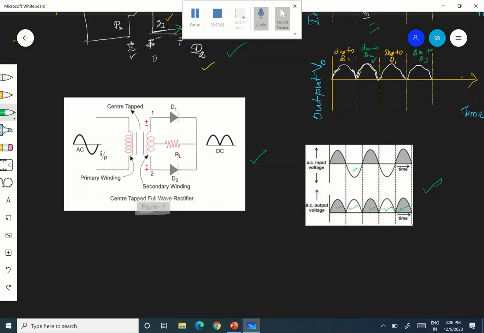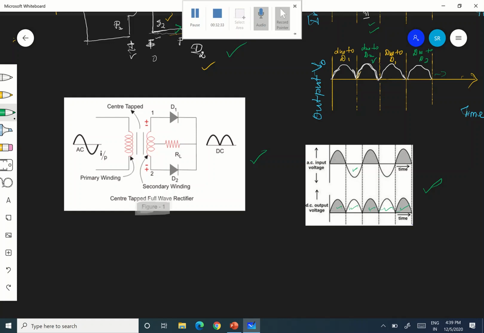See, it is meant for converting AC to DC, but whatever you are getting as output here, due to the rectifier, will have some ripples. Some AC components will be there. It is not fully wiped out. There may be some ripples, and also it is a varying DC. The direction of the current is the same, from right to left through the load, but it is a variable DC, not a constant DC.